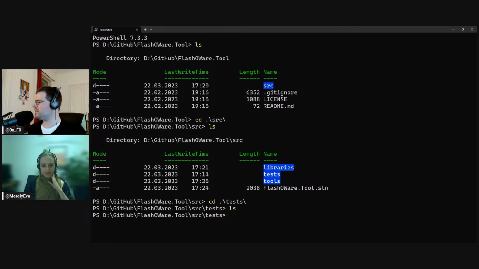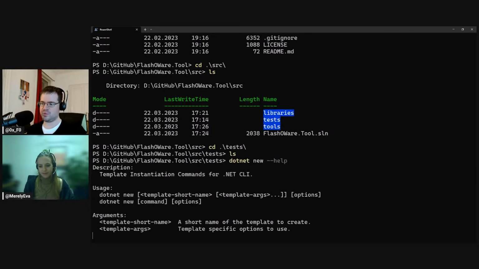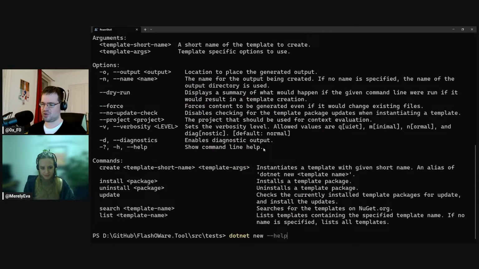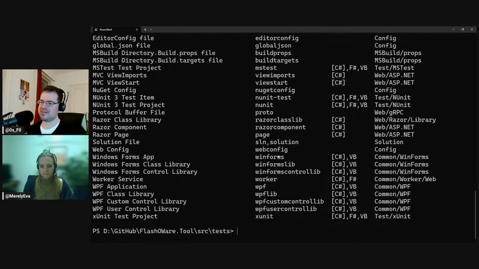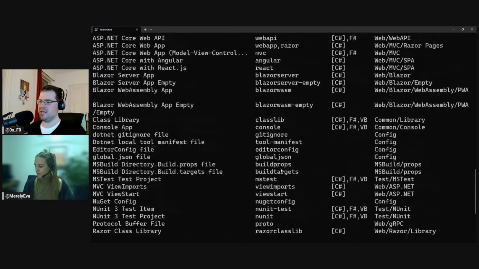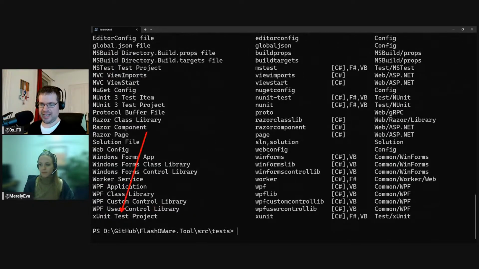So let's create ourselves a new XUnit project. Perhaps a connection from the very first episode: if we do .NET new list, we get an overview of all the available templates that come in the box with the .NET SDK, but also those you may have installed, as you can install additional template packs via NuGet. And what we have here is the XUnit test project.